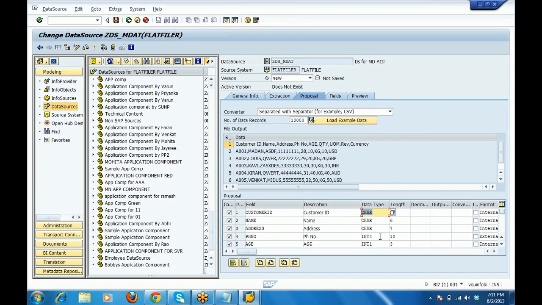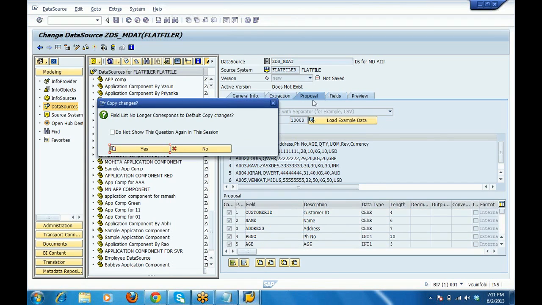If it is numeric, it is creating int type. And also, based on the length of the integer, it is taking int 1, 2, and 4. It is also specifying the highest length that you have given in your sample data.